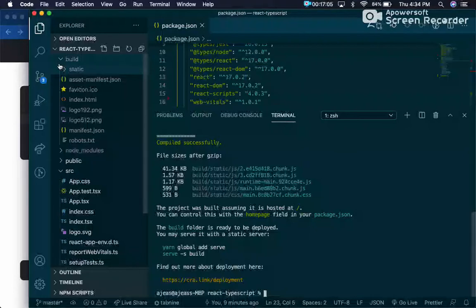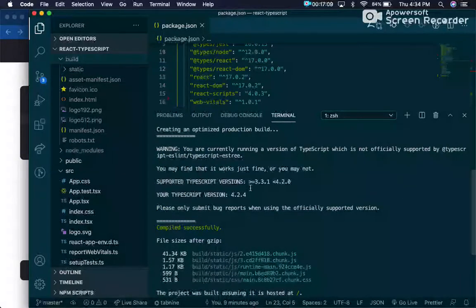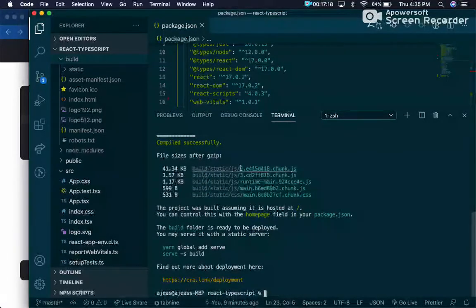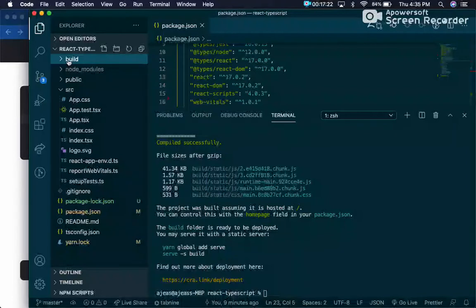I'm gonna go with it worked. I have a version that's not supported because it's too new, I'm assuming, but it did compile everything into the build folder. So that will be the folder we use for production.